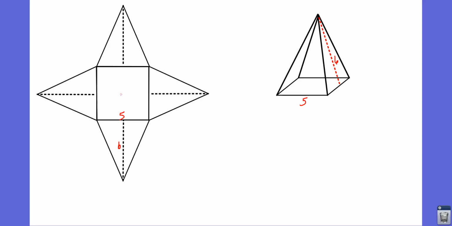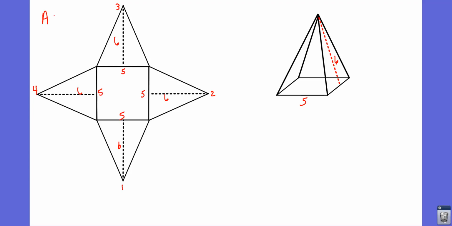So then there's two ways to go about doing it. The most logical way, but the one with maybe the most work, but less thinking, would be go ahead and set up. Okay, so look, we've got 4 triangles, and they're all the same. Base is 5, height is 6.